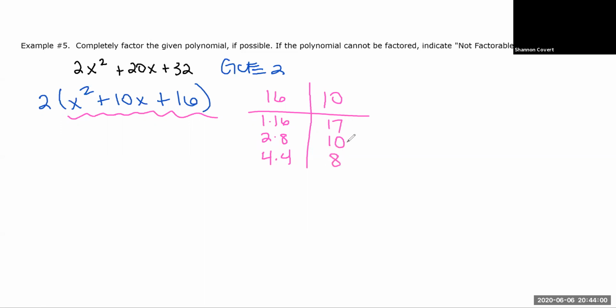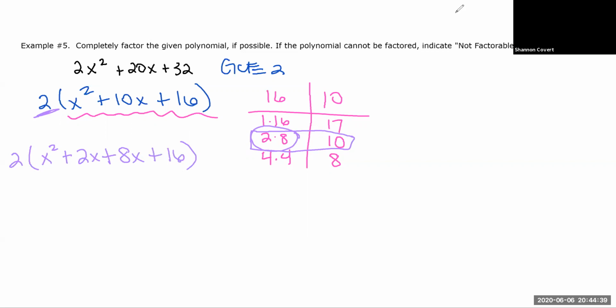So remember, I'm trying to match my middle term. And I think I found one. It's that combination right there in the middle. So the magic one is right here. That gives me my middle term. So these are the factors I'm going to use to replace the middle term. Very important, don't lose that 2. All right, keep that out there. Rewriting that trinomial to a polynomial with 4 terms, x squared plus 2x plus 8x plus 16.